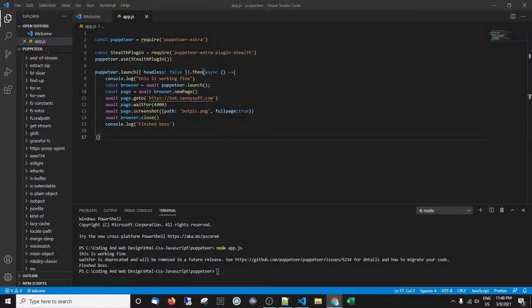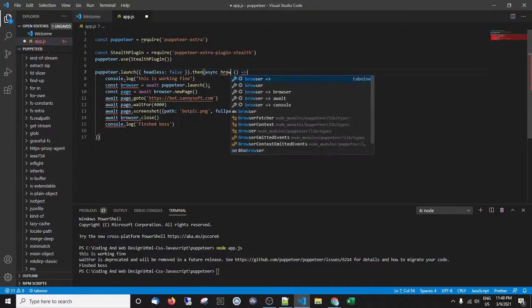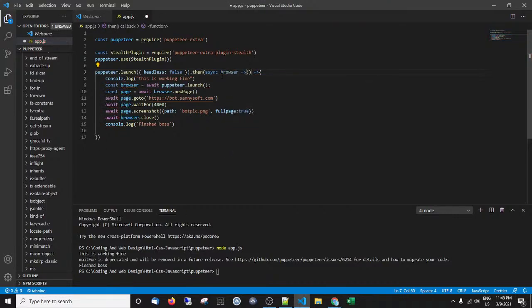Did I save the notes for this? Because this is starting to get on my... Okay. I think... Ah, ding, ding, ding. Then async what? Async browser. It's got to be. That's why it didn't know where the browser is. I don't need you twice. I don't need two arrows either.